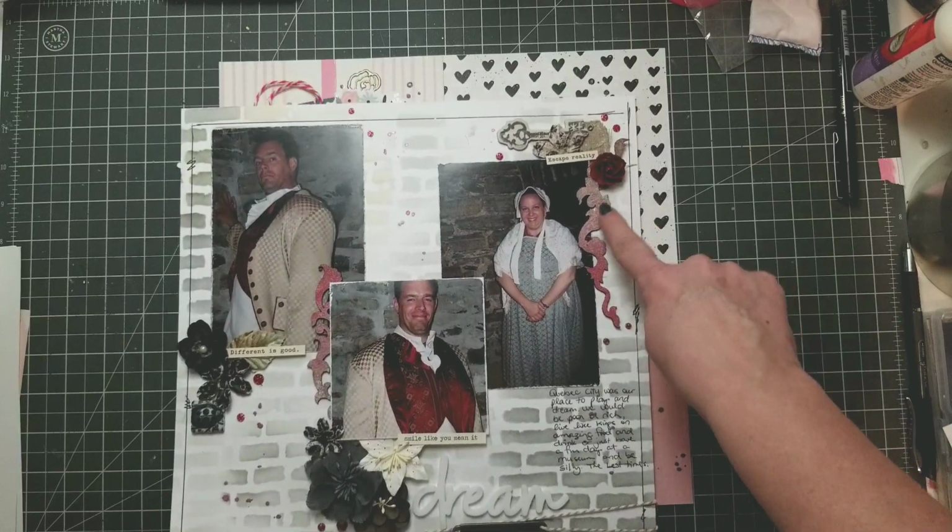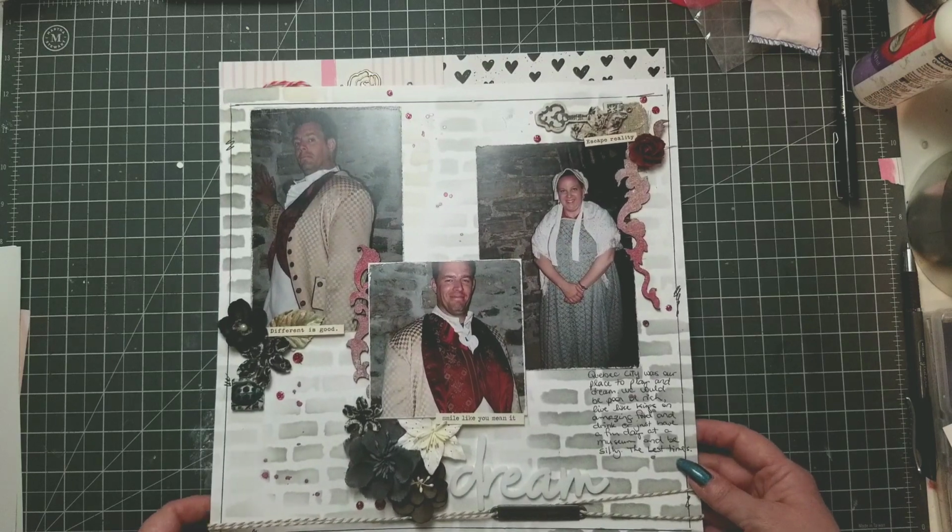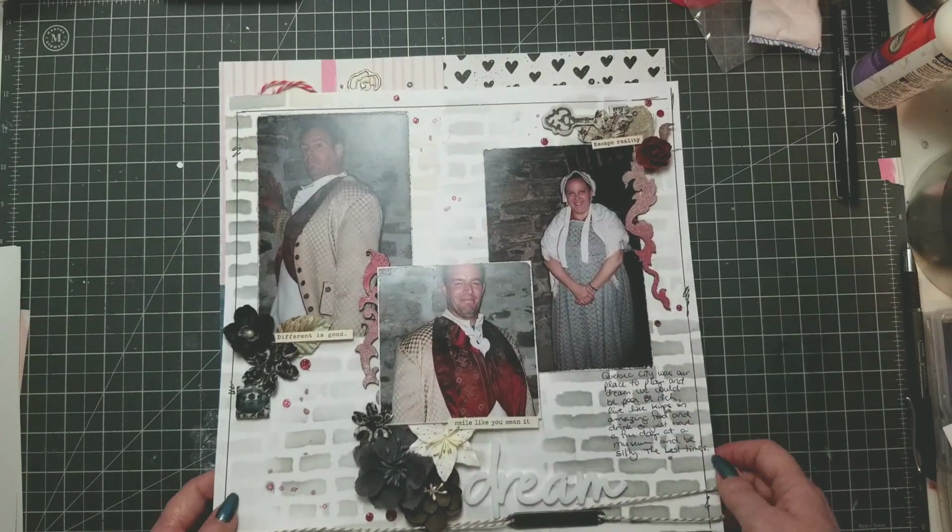And I did again the ombre effect on the chipboard, which came from Creative Embellishments, and added some Prima flowers to round off the page.